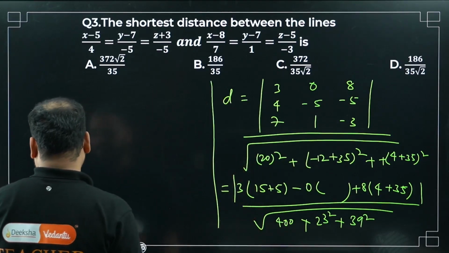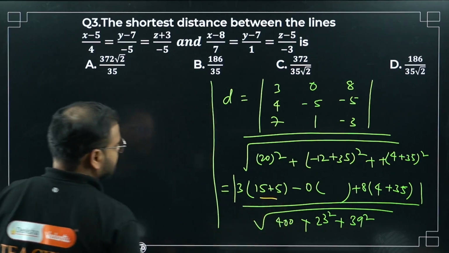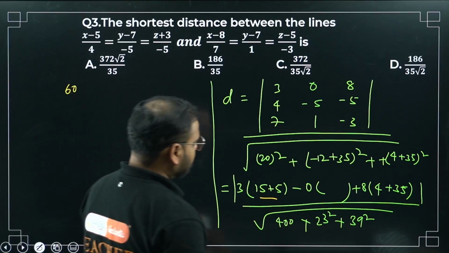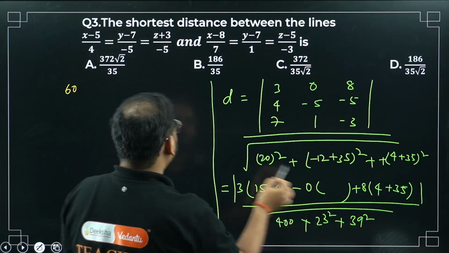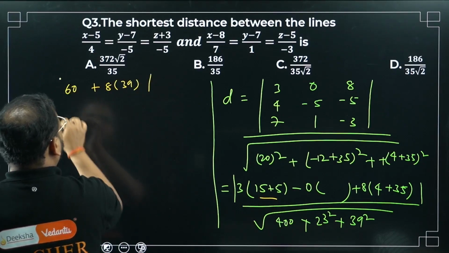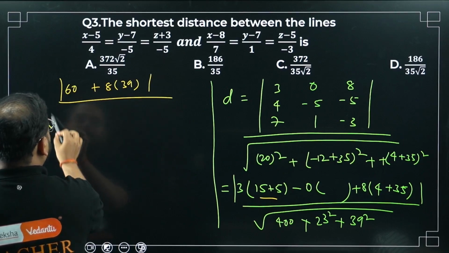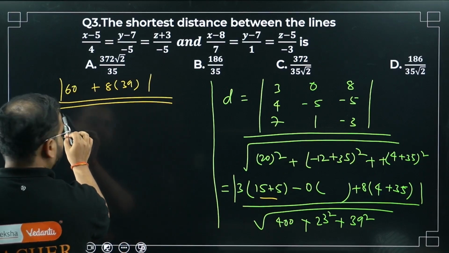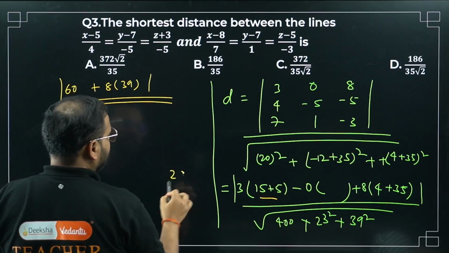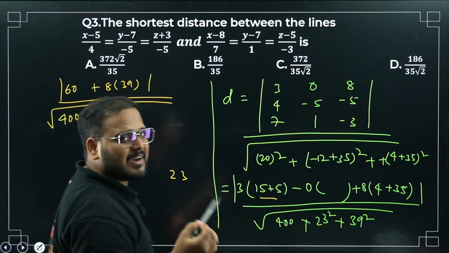We'll do that later. Right now, let's get back to the numerator. What I'm getting? 20 over here. 20 into 3 is 60, right? Please check. 60. Okay. 20 into 3 is 60. What about that? Plus 8 times of 39 in the mod, right? Correct. Divided by, I'll do this calculation. 400 will come as simply 400. 23 square, right? So I'll do it roughly. It should be 529. Please check. 24 square is 576.